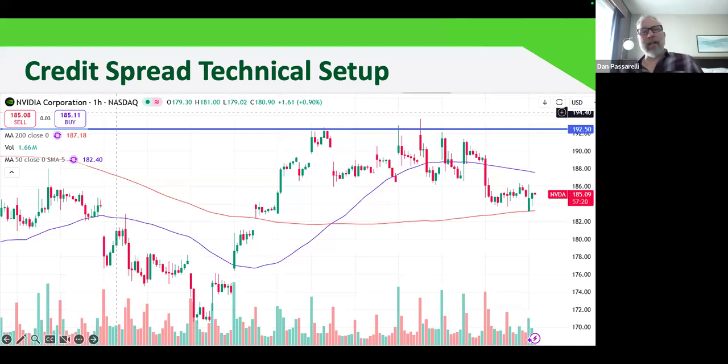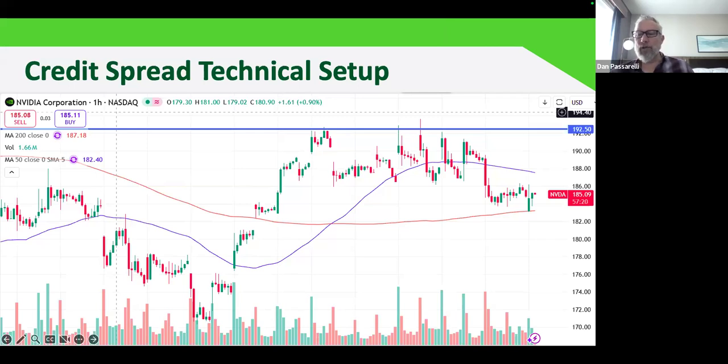We've got NVIDIA. Is this the best thing in the world here? Is this the best example in the world? I don't know. It's a decent enough example. So there is resistance here at $186 a share. It's pretty strong resistance too. Here it was actually support, and then it fell below it and support became resistance. That's one of the things we're looking for.